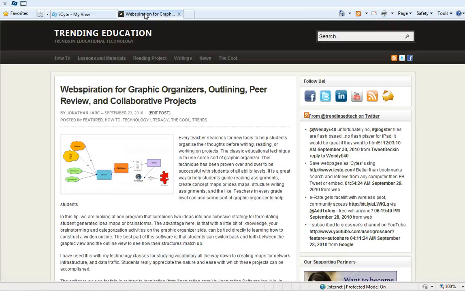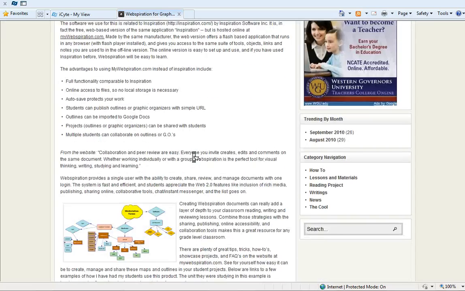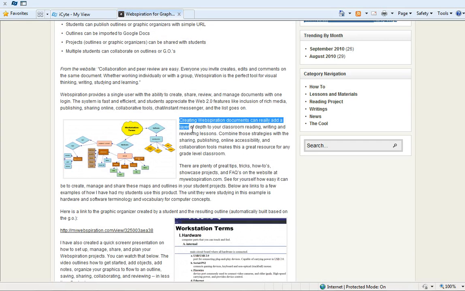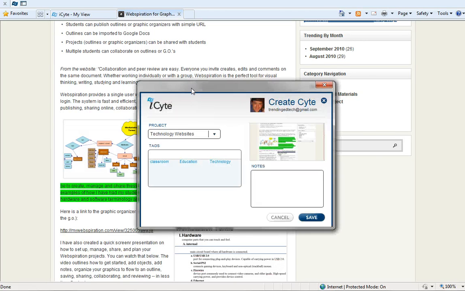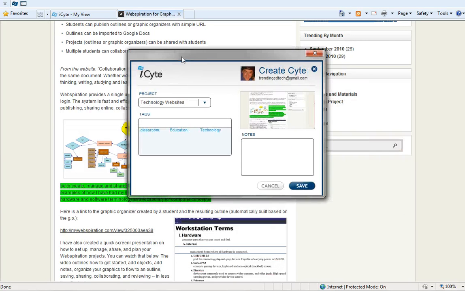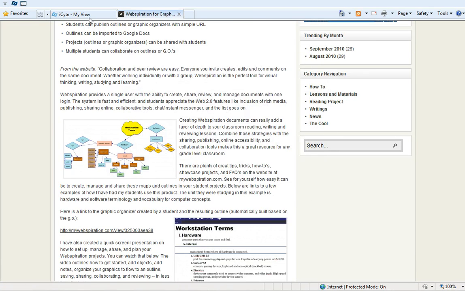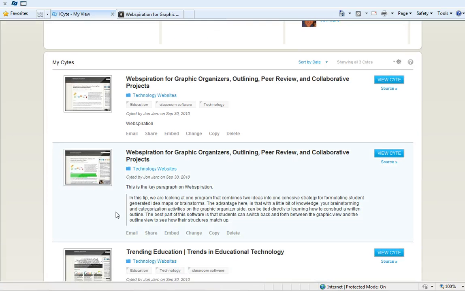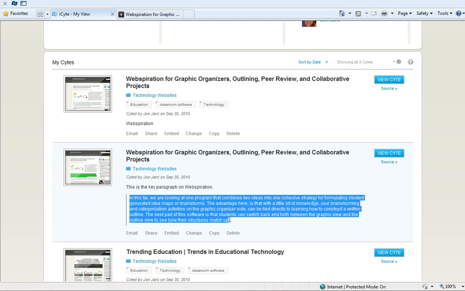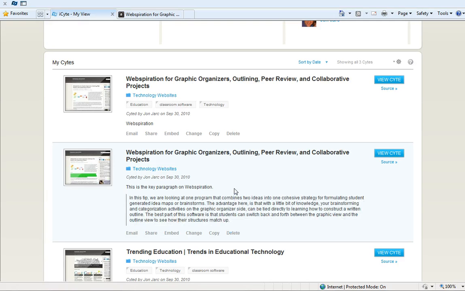So additionally, what's kind of cool about this is that if you find an article that you're using for research and you wanted to quote a particular part of it, you could simply highlight the text that you wanted to reference and then create your site. And you see that it changed to green, not only in the body of the text but also in the thumbnail, and add that accordingly to my site. Then you notice in the thumbnail view I've referenced this paragraph in the original article, and that then becomes the note for that particular citation.